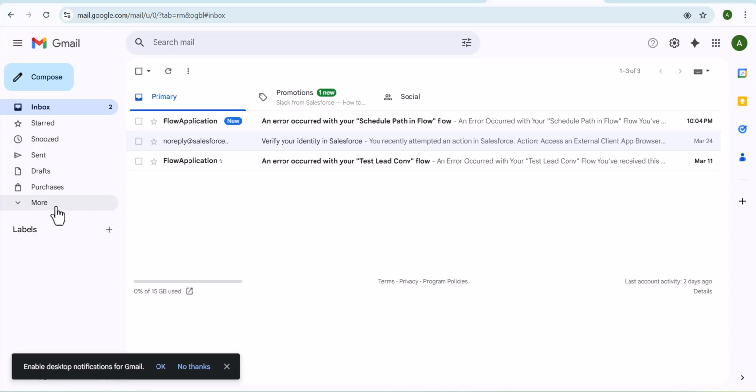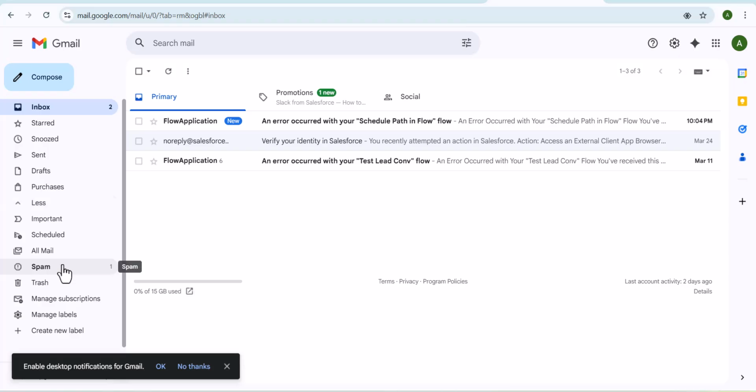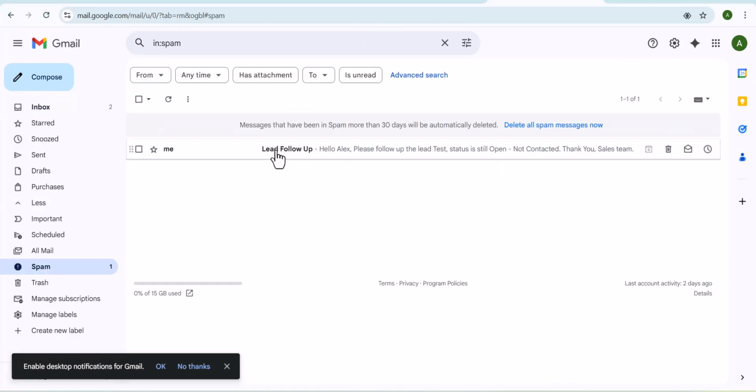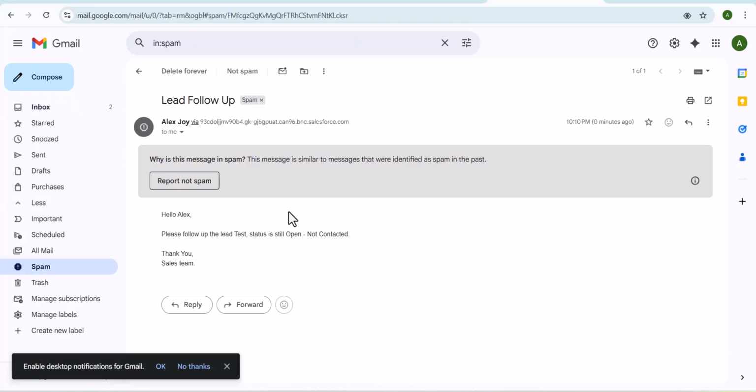So here I'm opening the email. If you don't get the email in the primary, then we need to check the spam. Here you can see the lead follow-up, and here we have the hello Alex. Alex is the lead owner. After that, please follow up the lead test. So this test is the first name of the lead record. Status is still open not contacted. Thank you sales team.